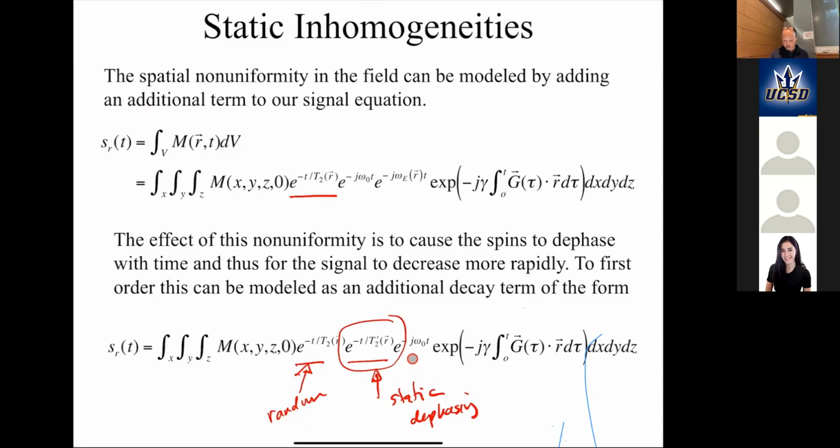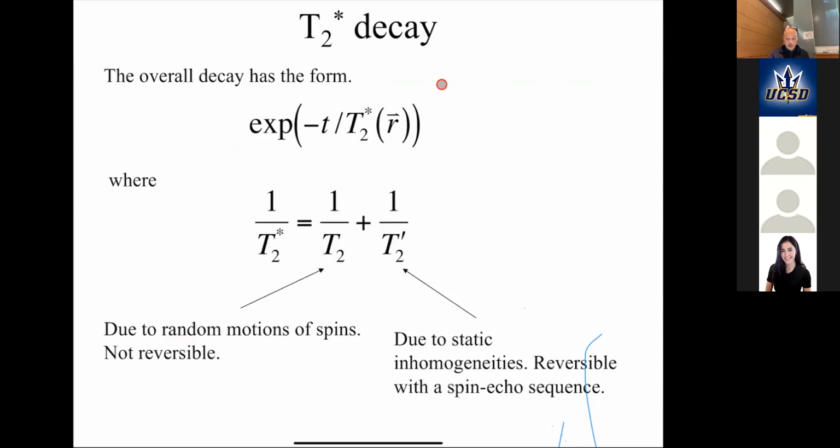But it turns out static dephasing, there is something we can do about it. But let's look at its effects. So we're going to introduce this new time constant called T2 star, okay? And 1 over T2 star is equal to 1 over T2 plus 1 over T2 prime. Or the other way we write it in the field is R2 star equals R2 plus R2 prime, okay? Where this is just 1 over T2, and this is 1 over T2 prime. And for those of you who are more chemistry oriented, this makes a lot of sense, right? This is one rate of reaction and another rate of reaction, and overall the rate of reaction is the sum of those two rates, okay?